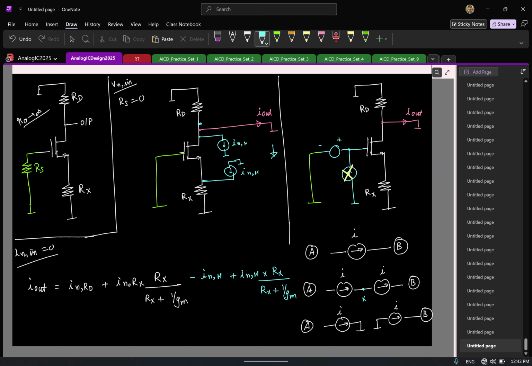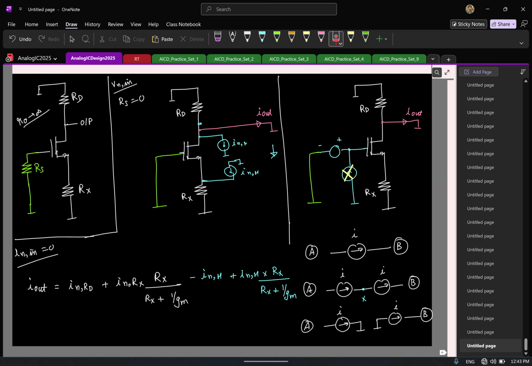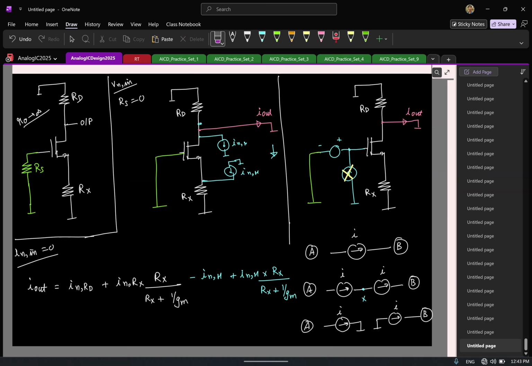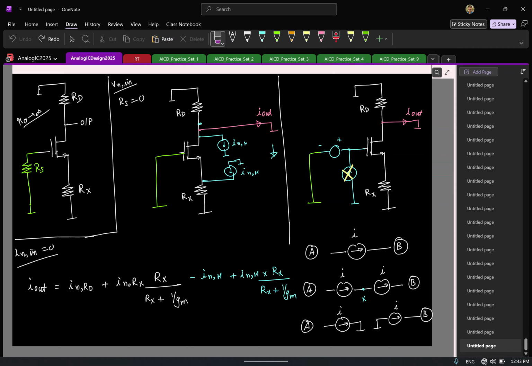We are not saying you should always do this. You can do it whichever way you are comfortable. But I like to do it this way because I don't have to sit and bug my head. If you do it this way, just be wary of the polarities carefully. So these two should have the correct polarity. So now it is done. Let's quickly write the complete thing, or maybe I'll take it to the next page.